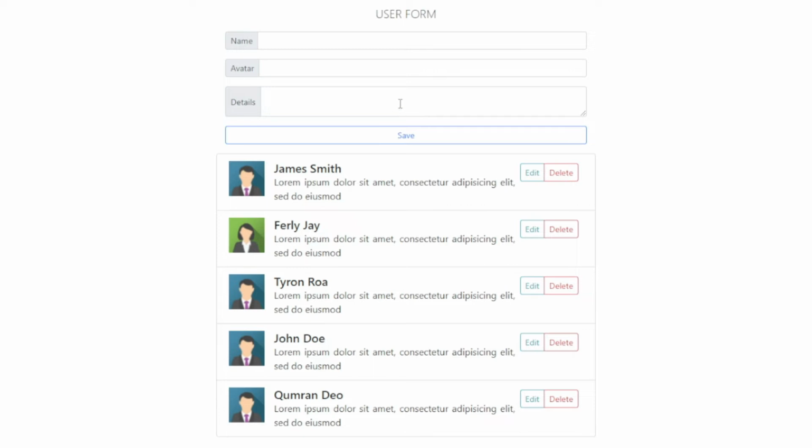And now I will add a new user. I want to write my name, and then the avatar link that I want to use.